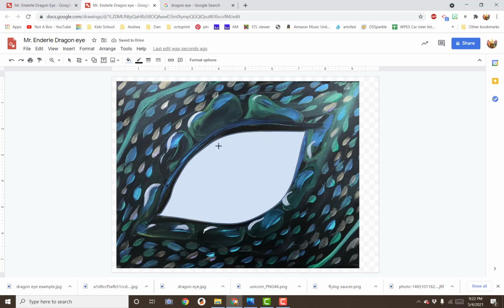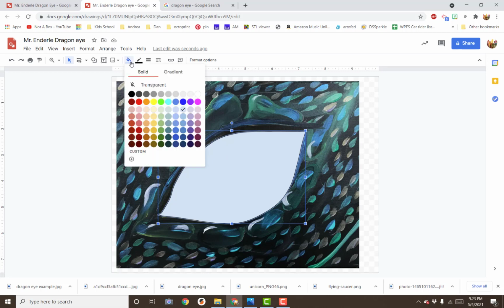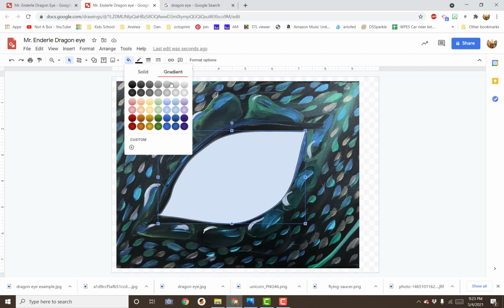Now we're going to add a gradient to this. So I'm going to select it using the selection tool. You can see it gets little handles on it. And we're going to go up to the Fill color. I'm going to add a gradient to it, so I'm going to go to the Gradient tab. There are already pre-made gradients on there, but we're going to make our own.